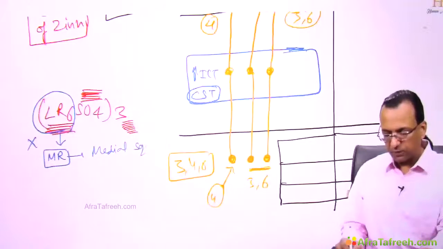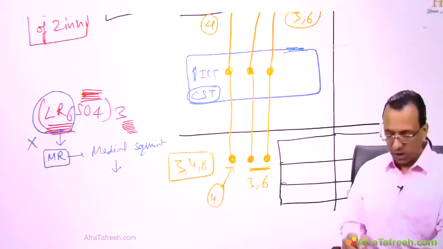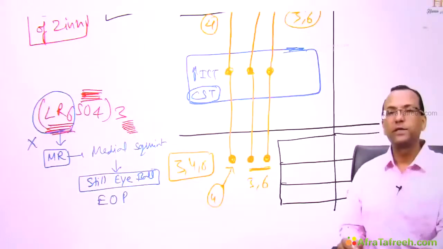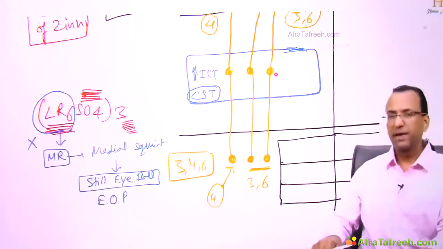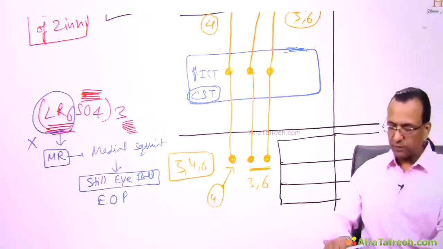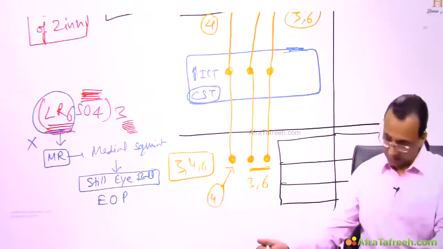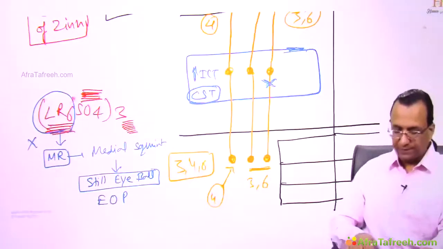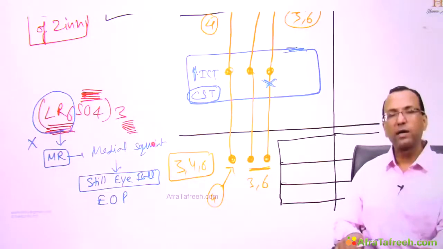And this medial squint, after some time, later in the stage of the disease, becomes a still eyeball. Why did it become still? Because there was what is called external ophthalmoplegia. What is external ophthalmoplegia due to? Because all the nerves have been compromised. In the beginning, in cavernous sinus thrombosis with raised intracranial tension, the earliest nerve to get involved is the 6th nerve. If 6th is first involved, lateral rectus is gone, but then medial rectus becomes more powerful, leading to medial squint. But later, you will find that other nerves are also gone.